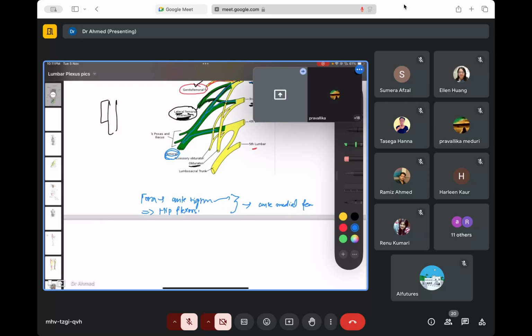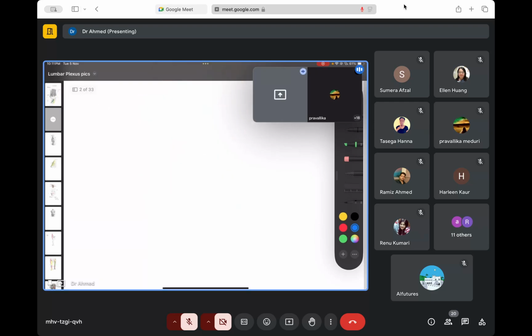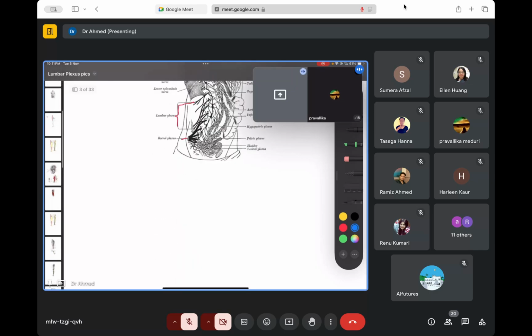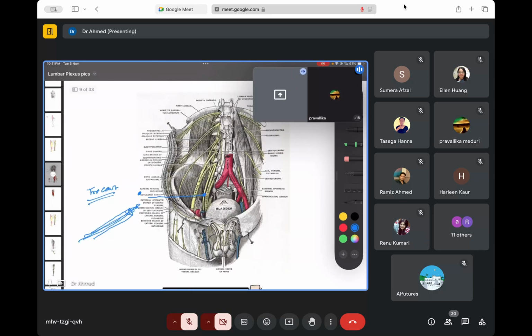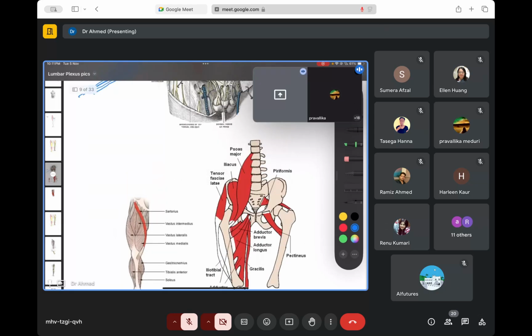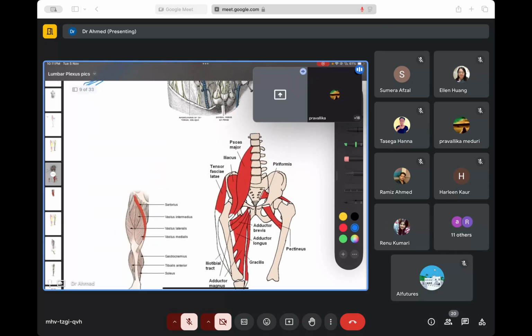Okay, what are some hip flexors? Let's discuss here. We have a good anatomy of these hip flexors here. Basically, you have three hip flexors. Here you can see the iliacus joining with the psoas muscle, and it's going to be inserted here. Whenever I am contracting this muscle, it's going to flex your hip.